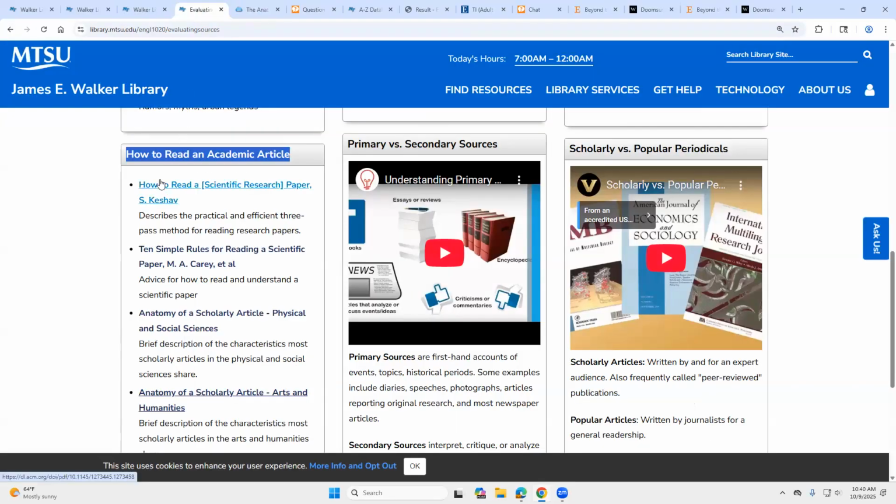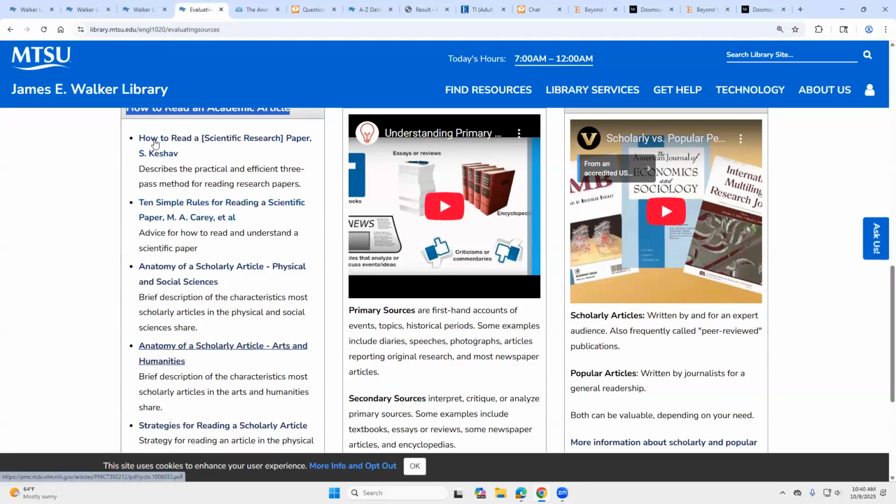And then I've also got a couple of, not super long, 2 or 3 page articles that talk about how I can approach an article when I'm not an expert in this field, but I need to try to understand it. There are a couple of methods that you can use. If you're feeling unsure of yourself, both of these, 10 simple rules for reading a scientific paper, talk about questions to ask yourself. They talk about things like Googling the keywords. If there's a word or term in that source that you don't understand, go Google it. Or there's this other one at the top, how to read a scientific research paper.